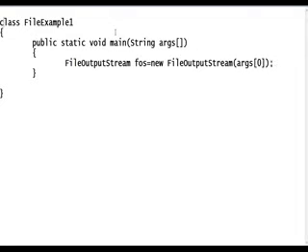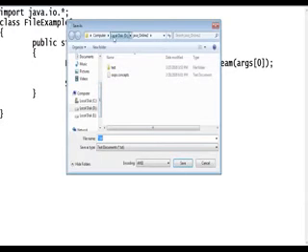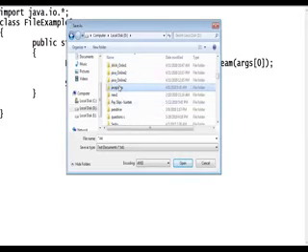Now whenever you are writing this class, we need to import that package: import java.io.*. Okay, now if we write this, it creates a file. Now let's check it, System.out.println. I want to display one message, file created. Once saved and executed, I want to save this program in the Java programs folder.